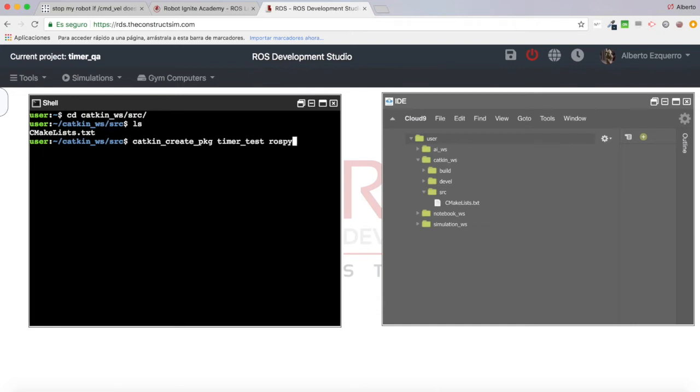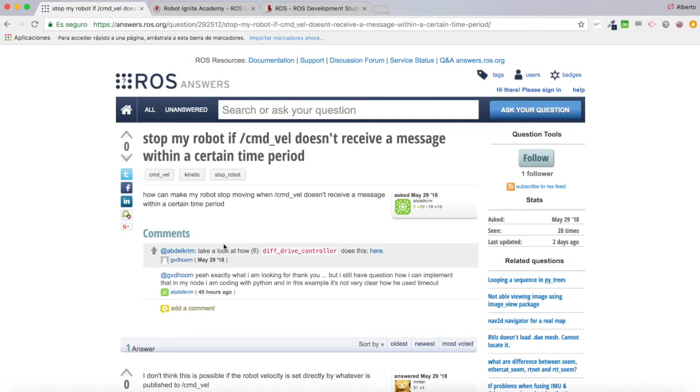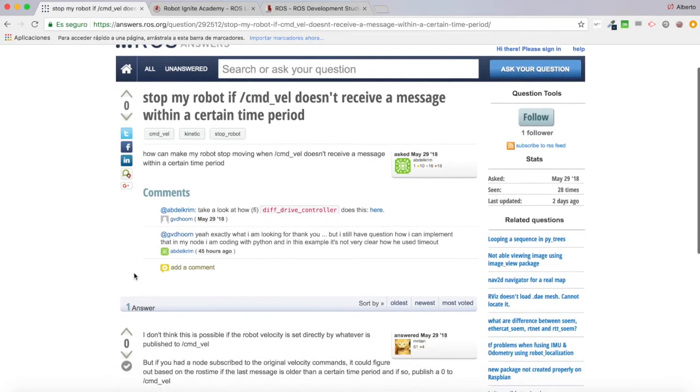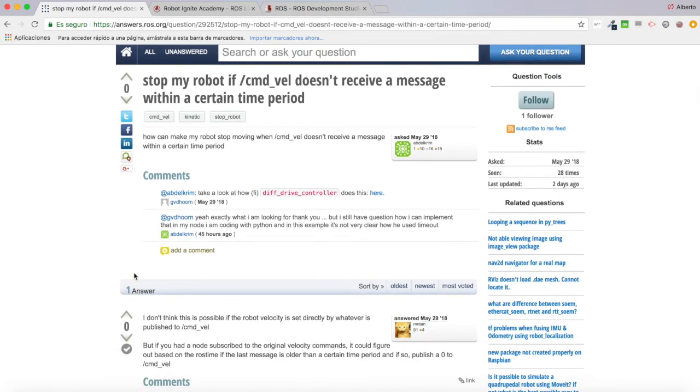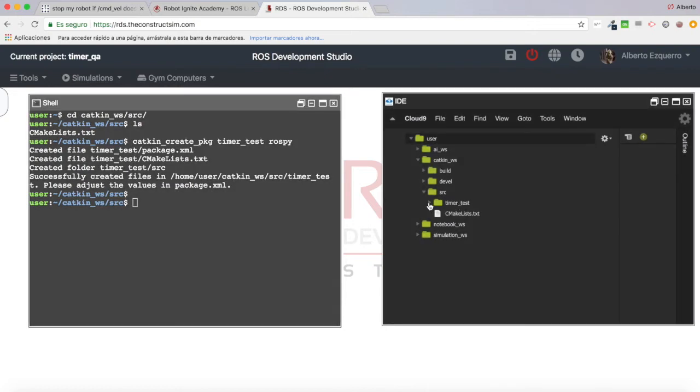And I'm going to add ROSPy as a dependency, because if I'm not wrong, this user says that he's using Python somewhere. Yeah, I am coding with Python. So I'm going to create also the example in Python. And yeah, so here I have my package, the timer test, with the source folder.